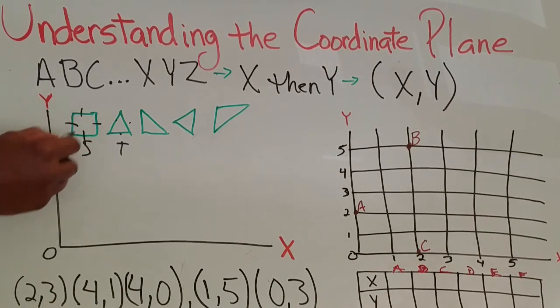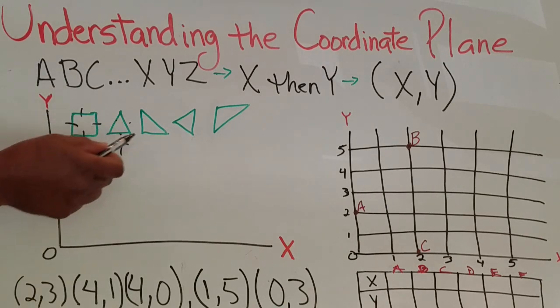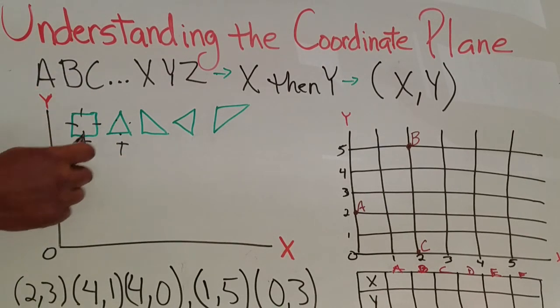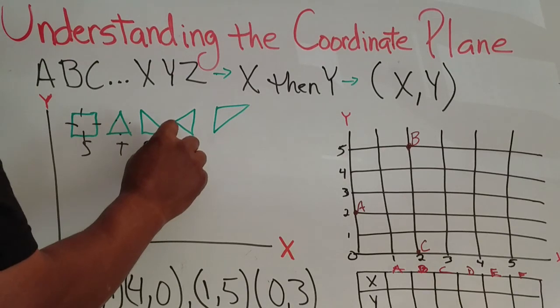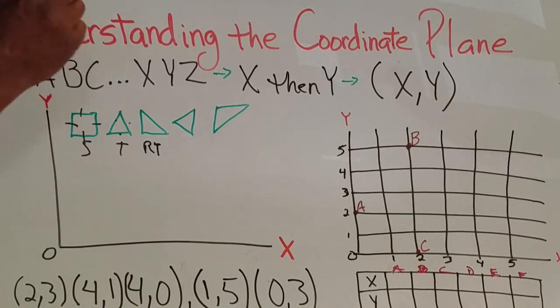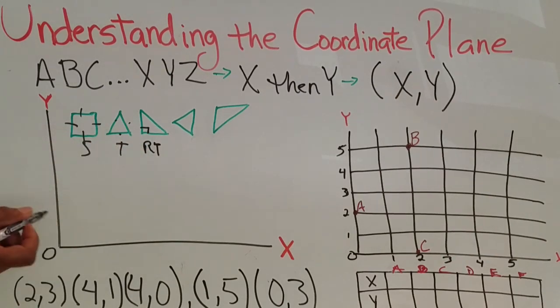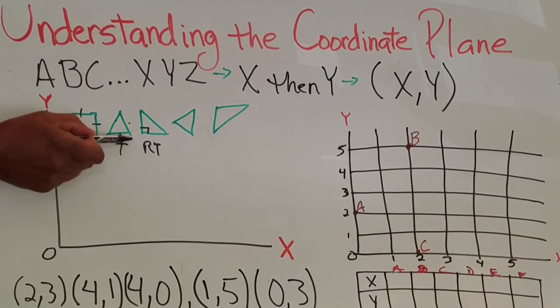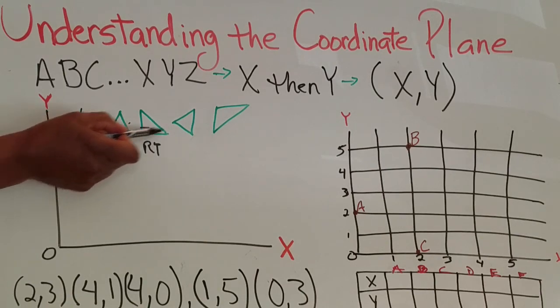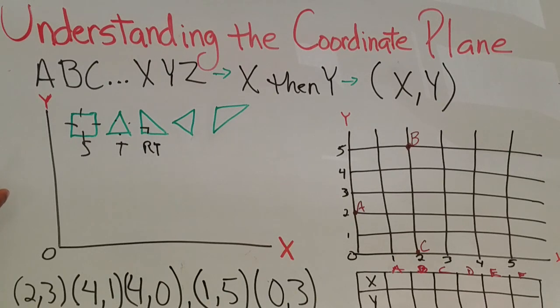Now we have something here. This is real important because this is going to be on our quiz. Yes, there'll be a quiz at the end of this. This is called an RT, or a right triangle. The reason why it's called a right triangle is because at least one of the corners represents a 90-degree angle. So it's exactly going up and down and straight across. It's exactly a right angle.